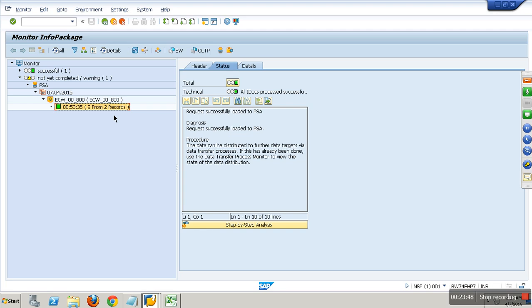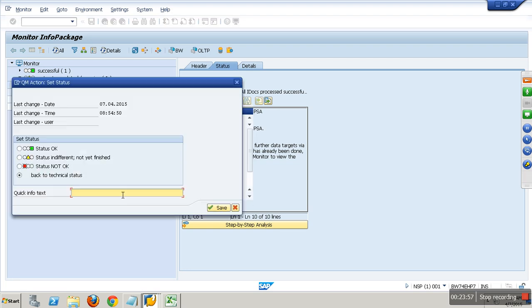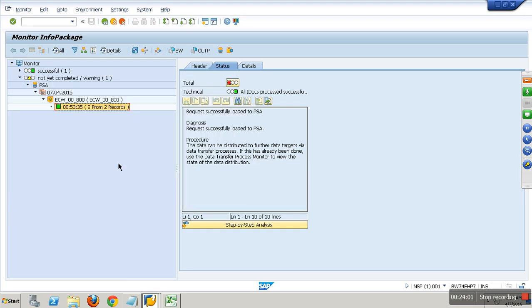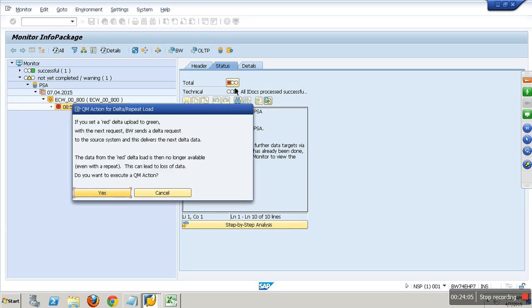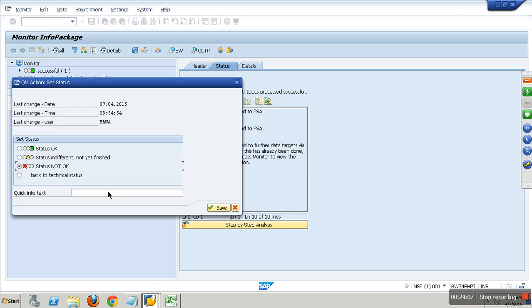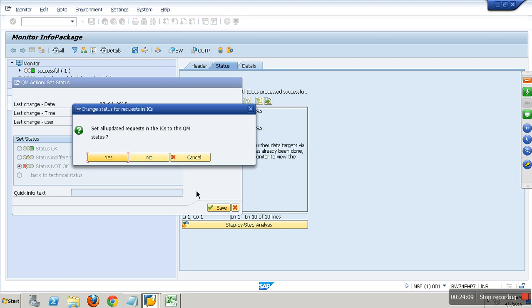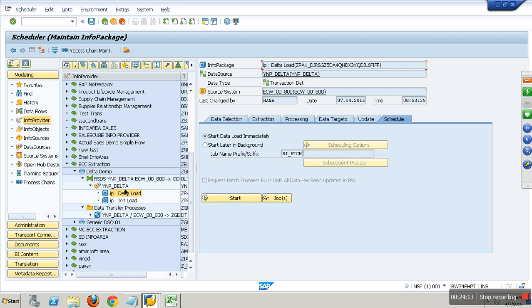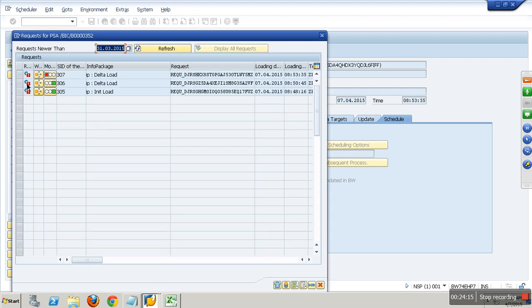That is called repeat delta. If delta load fails, we run something called repeat delta, which is coming from the backup of your delta queue. ఇప్పుడు ఫెయిల్ అయితే ఏ కలర్లో ఉంటుందన్న ఇది. So I'm showing you how to run repeat delta బస్. ఓకే, రెడ్ ఉంటుంది, రెడ్ ఉన్నా కూడా మళ్ళీ ఇంకోసారి రెడ్ చేయాలి. రెడ్ చేసి ఇట్లా ఒకసారి రైట్ సెట్ దిస్ టు రెడ్ and then delete your request from the PSA manage.